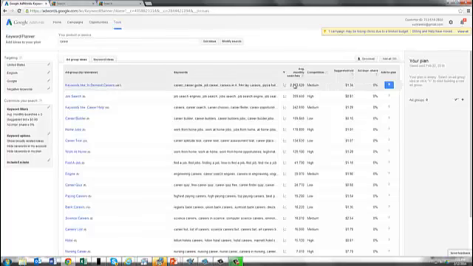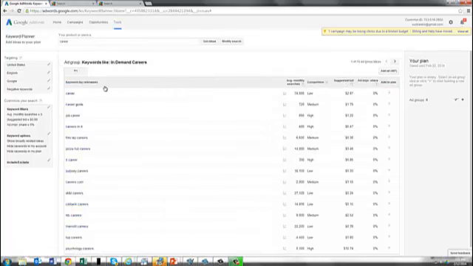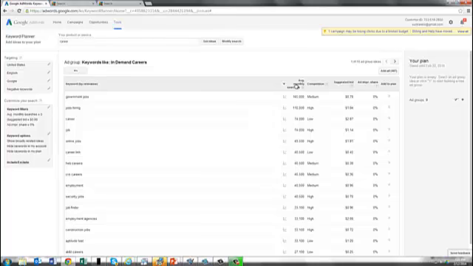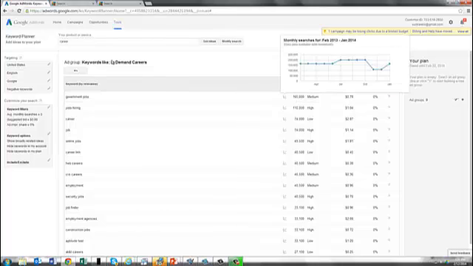So here we are, keywords like in-demand careers, 487 terms. Here are the different terms. Over 2 million times a month the term search comes up in these 487 keywords. So let's click on those and see what they are. That takes us to the second tab in the screen. So here are the keywords by relevance. Again, we want the most popular at the top because those are the ones that we want to focus on. Oh my goodness, look what comes up first. If that isn't a sign of the times: government jobs. Okay, 165,000 times a month the term government jobs comes up when somebody asks a question about career.